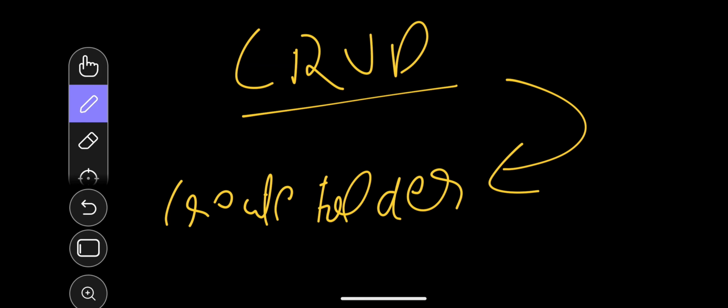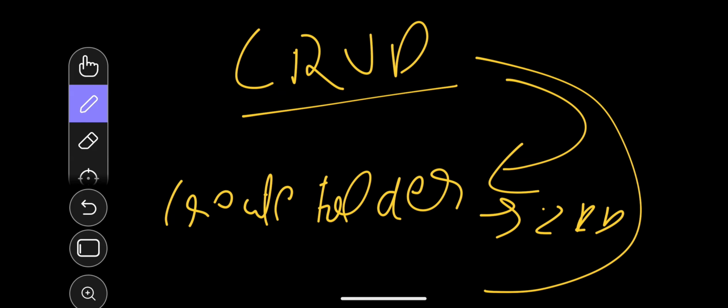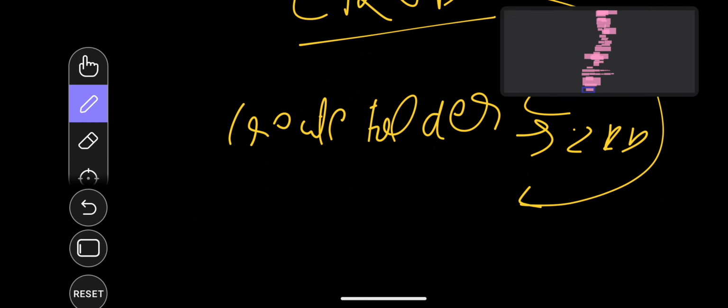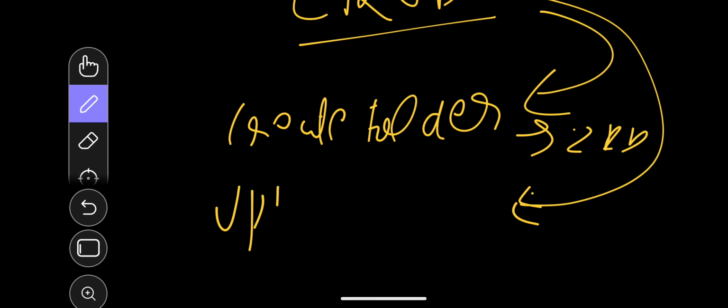So simple, since folders don't have a blob storage component, creating just involves storing some metadata, right? Let's say 2 KBs, something like that. Then we have, let's say, what is next? Upload file, right?